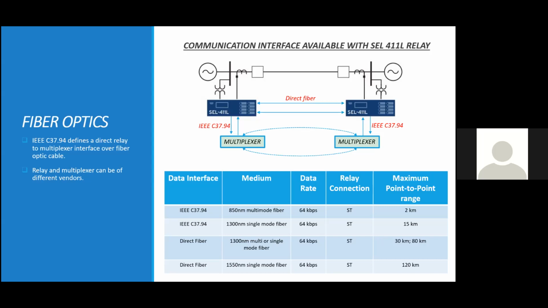There are also some technical specifications about those two fibers. The one common thing about both of the fiber connections is the data rate. Both of them transfer data at 64 kbps. So that acts as a common ground or a uniformity if you were to use them interchangeably. So there is an interchangeability option.